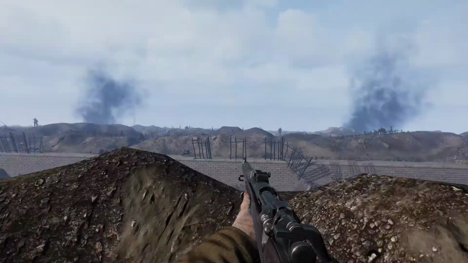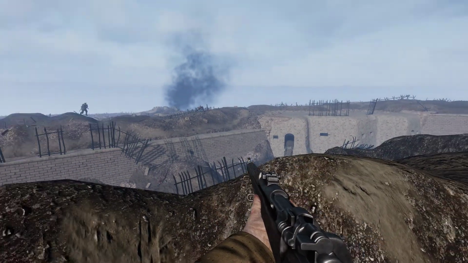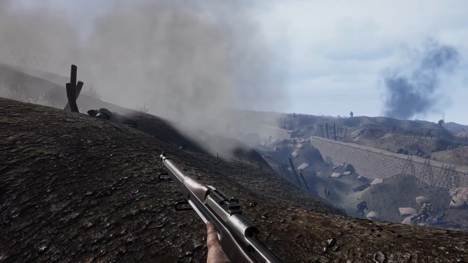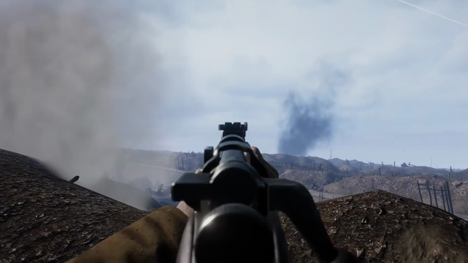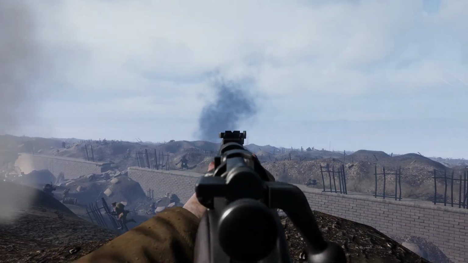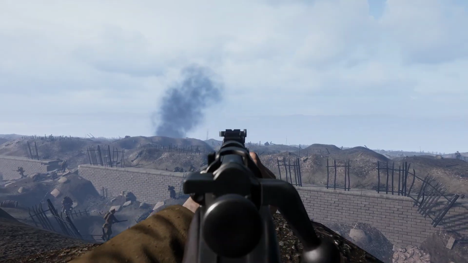Look at the unrestricted firing arcs. You'd have one light machine gun here, one light machine gun there, or you wouldn't even need a second light machine gun. One light machine gun here, and then a guy with a rifle covering this flank, and you'd dominate this position. You would have to watch for snipers though, but if you were using a full squad, and you had other guys with rifles watching your back, then that would be so easily done.